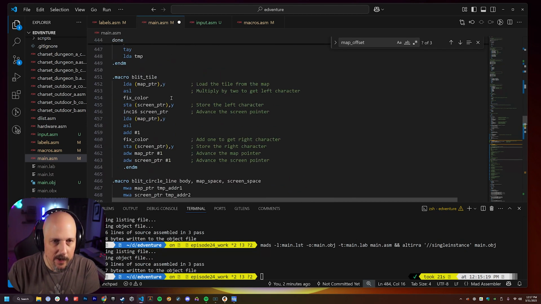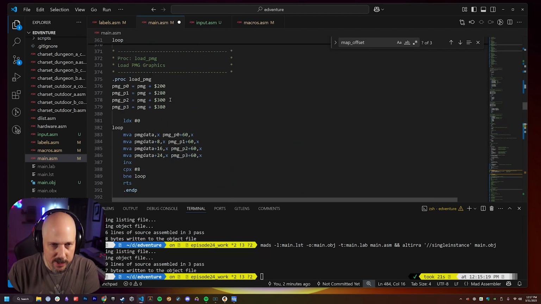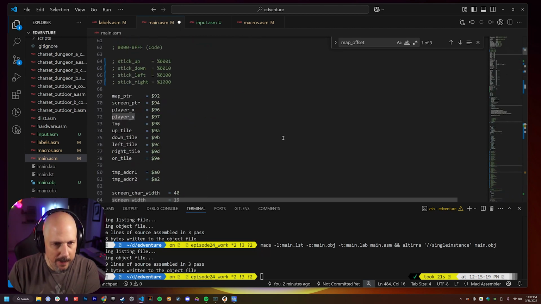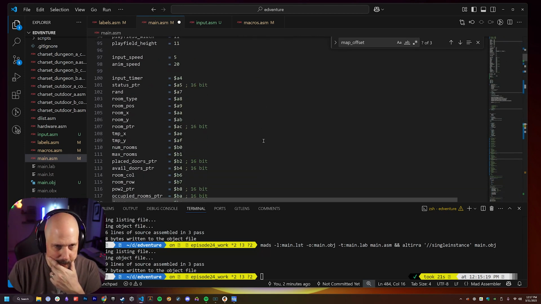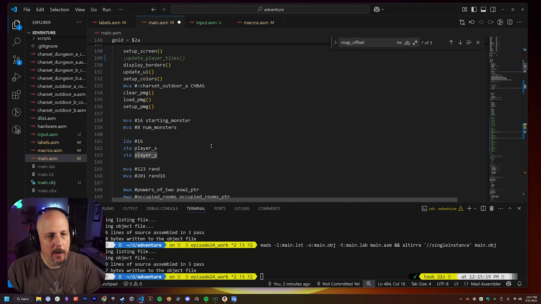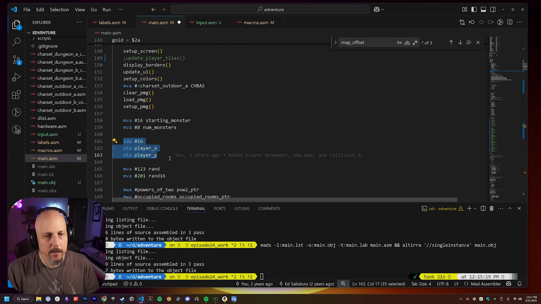So at the very beginning of the program, we're initializing player Y and player X to be, I believe it was 16. Let me see. Player Y, player X. Yes, we're copying in X and Y of 16.